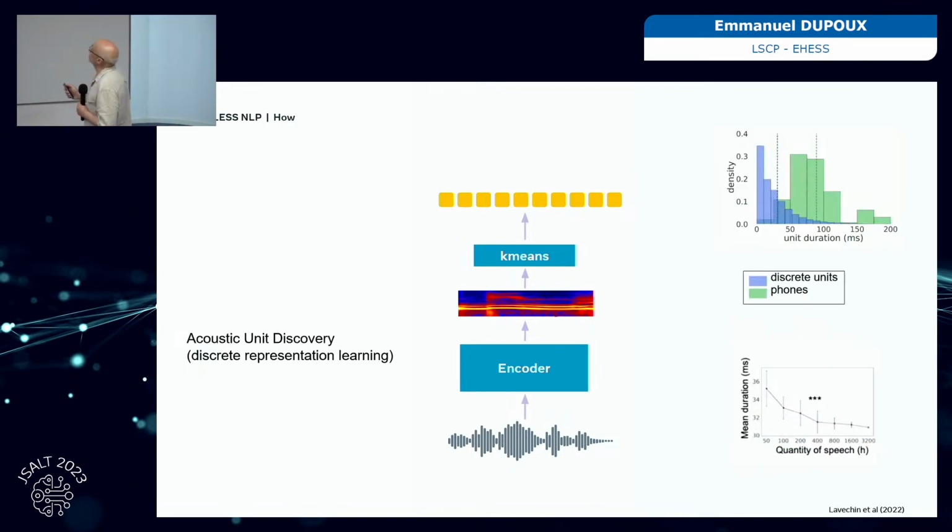Okay, so another graph which is interesting to understand what these units are doing. This is the duration of these units, the histogram of duration in milliseconds. You see for how long they remain on compared to the histogram of durations of phonemes. And they really look different. The phonemes are sort of log-normal in duration, around 70 or 80 milliseconds. And these units are much shorter and also don't really look log-normal at all. It actually doesn't improve with the quantity of speech. If you increase the data set, it actually gets worse. The units get shorter, not longer. So we're not converging with phonemes at all.